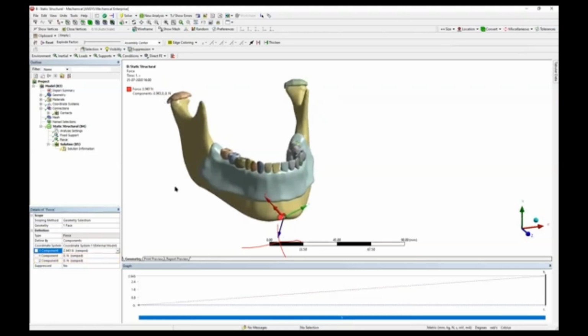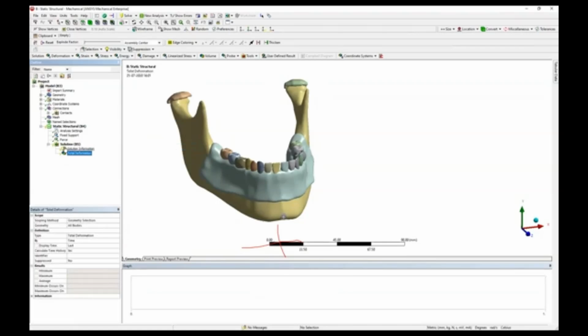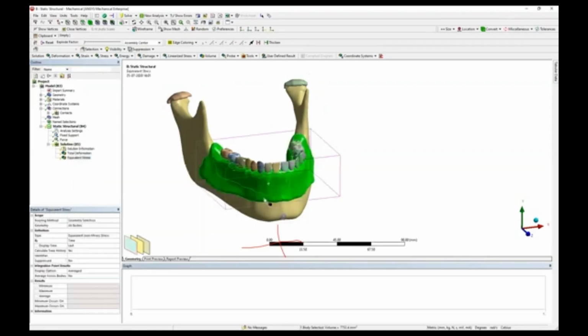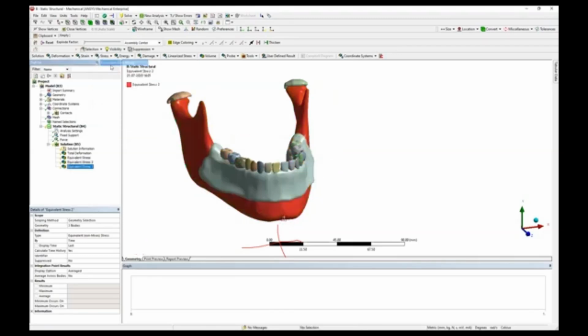So my mesh is ready, my contacts are ready, material assignments are ready. Then I have fixed my components, I have applied a boundary condition, and loads are also applied. So now I want to request what results I want from the solver. I am requesting deformation and overall stress, and I also have the freedom of selecting an individual component and requesting stresses or displacement at that particular location. Say for example, now I will be requesting stresses at this point. So now the entire process of setting up an FE analysis is completed.